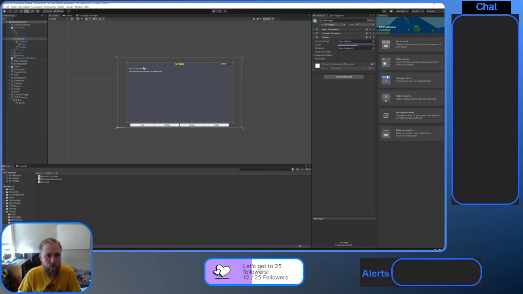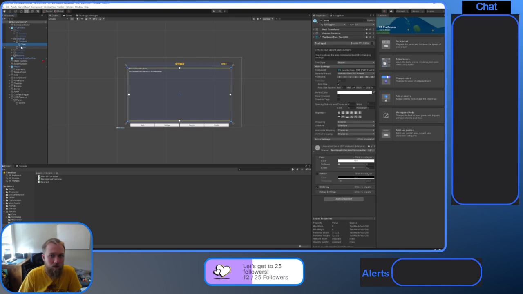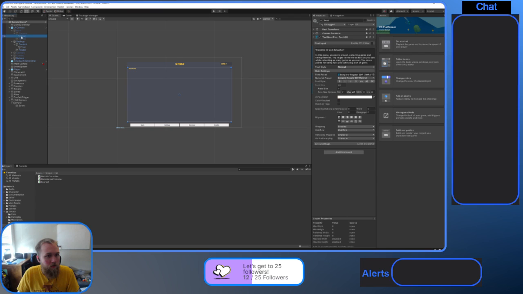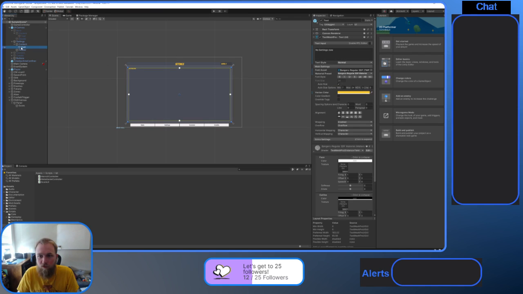I'll tag this one so we can see what's going on. Okay, so then we have this other text here. The settings. There are no settings right now. But we're gonna make sure the font matches. And make the font size match as well. There's 48.